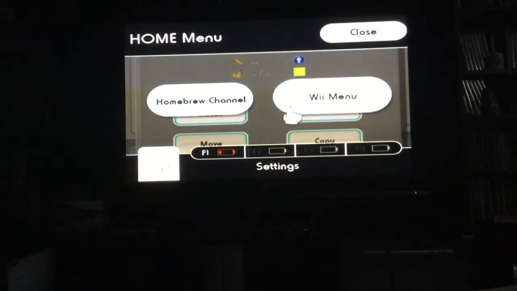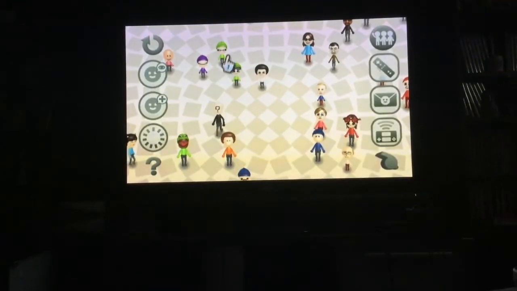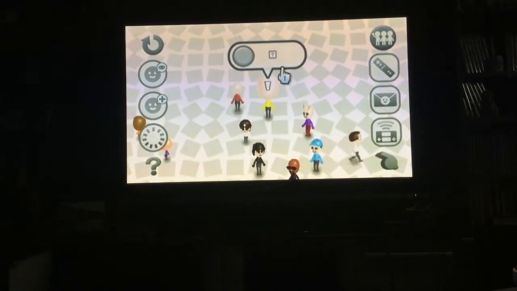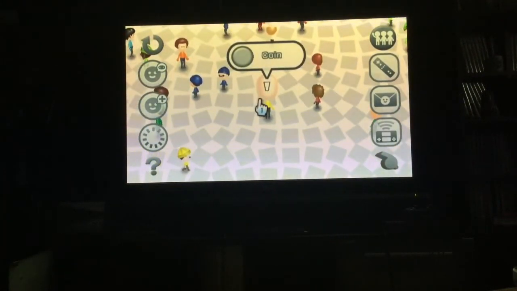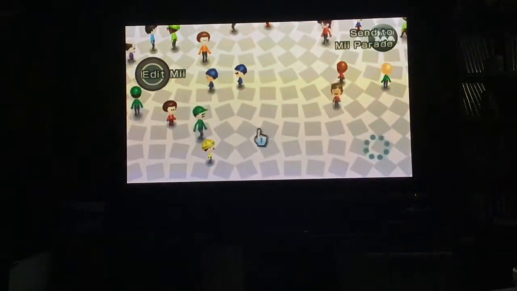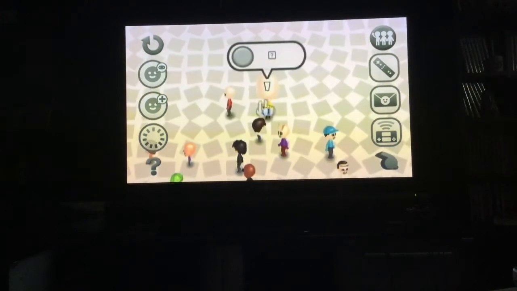Now, what you're going to do from here is go to the Wii menu and load the Mii Channel. Okay, so now that we're at the Mii Channel, we will scroll around and try to find the Mii that we've just imported. If it has the question mark thing, that means that's the one that you used, and the one down here will be the original, and you can quickly get rid of that one. And now you have your edited Mii.